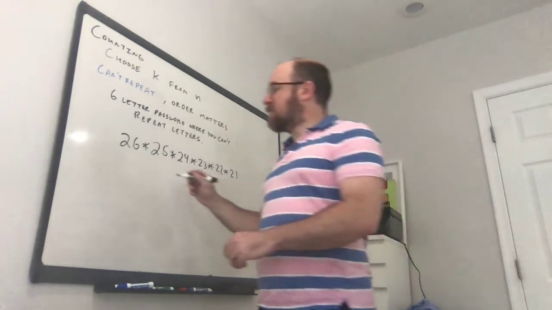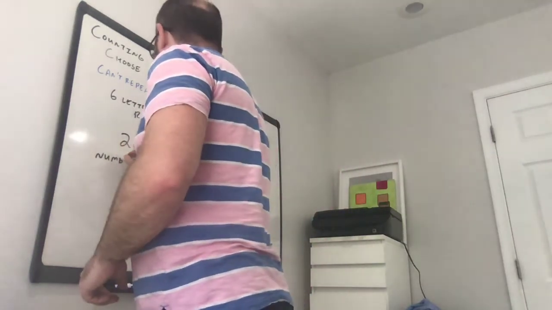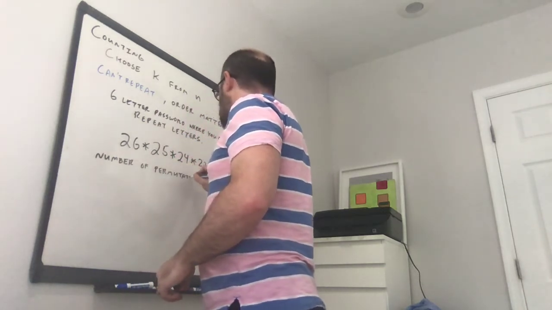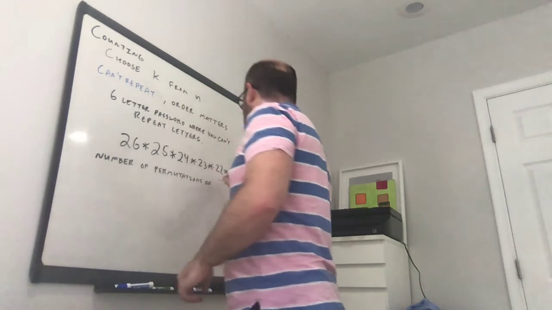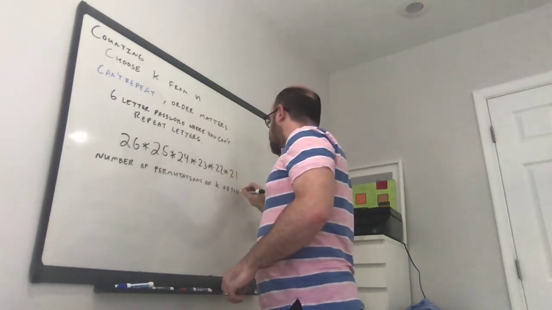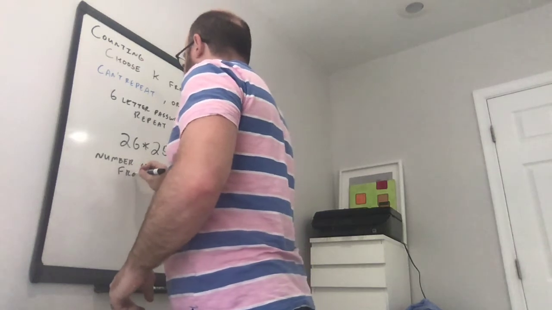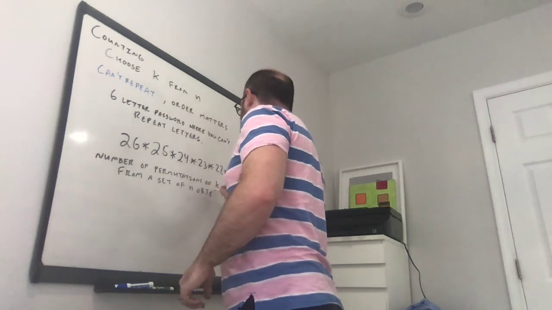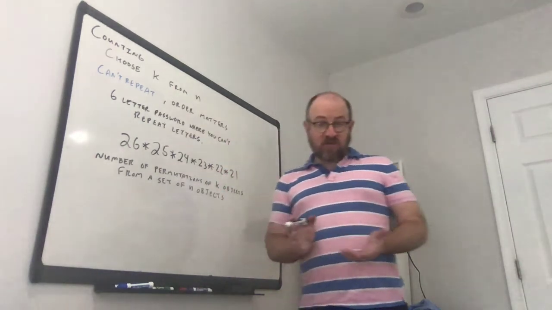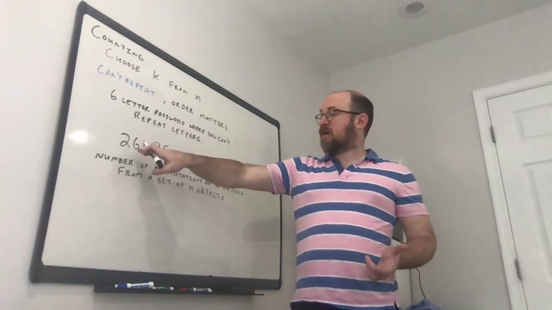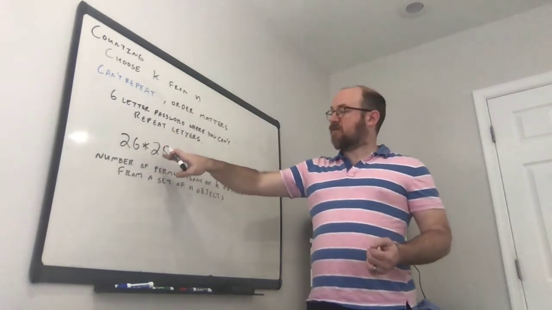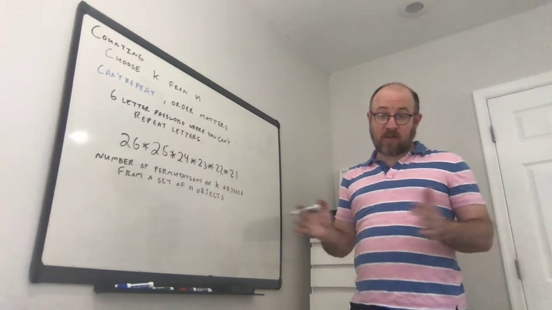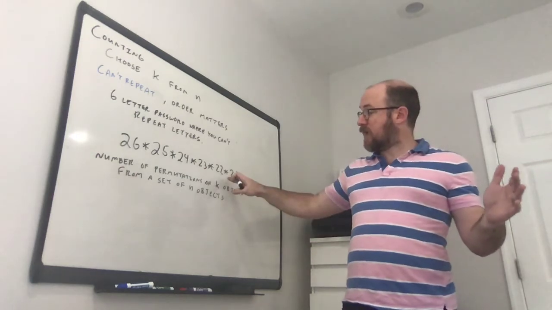Okay? So this is called the number of permutations of k objects from a set of n objects. And you can always do it like this. You can say, okay, I'm going to have n choices for the first one, and then subtract one from that, subtract one from that. But it can get very cumbersome if you've got a lot of these different values. You certainly can figure it out this way.